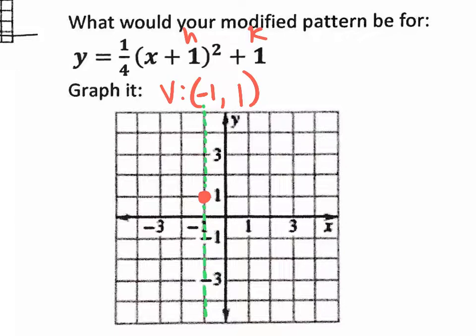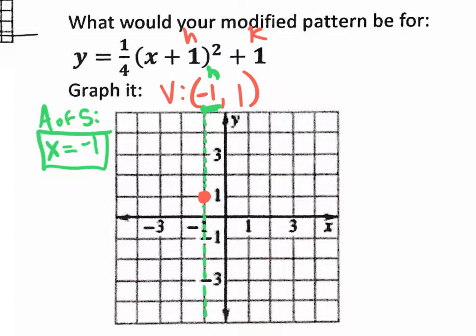Like if we do it on a test or we don't do it after? Well, on the test, I might specifically ask you for the axis of symmetry equation. The axis of symmetry equation will be x equals the x value of your vertex, the h value, which happens to be -1. And that makes total sense, right? Because if I say the equation x equals any number, you go to that number on your x-axis and draw a vertical line right through it. x equals -1 is the vertical line that goes right through the x value of your vertex. Make sense?